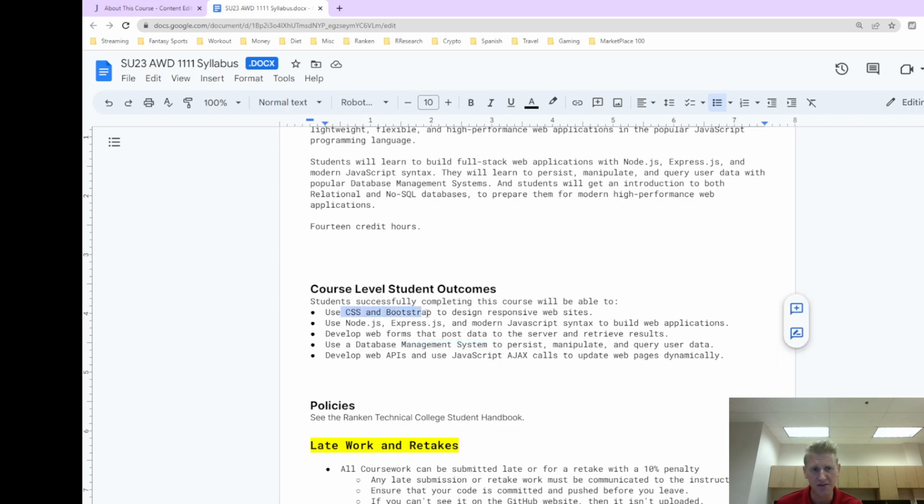Of course, we'll be using Bootstrap to build mobile responsive sites, and we'll be developing web APIs to basically host your code on a web server and do normal full stack web development stuff, right? Your web API is basically where you take your code and you host it on a web server.